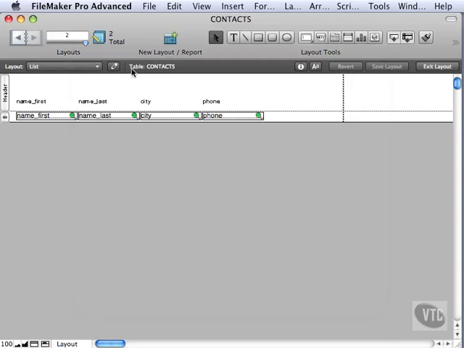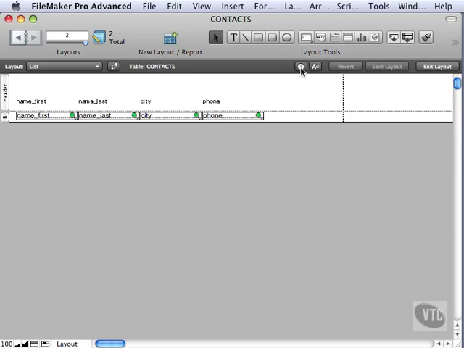Then right next to it you have your table. This is actually a table occurrence, but a table occurrence is an alias or shortcut to a table. It represents it, so it's kind of the same thing, and table occurrence is a long word to fit in there. So it's really kind of the same thing, but we'll get into the nuances of that later. So here it shows you what table this layout is showing data from.